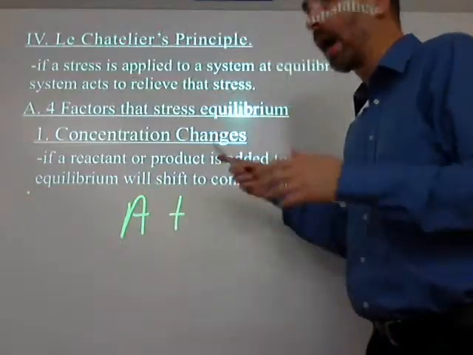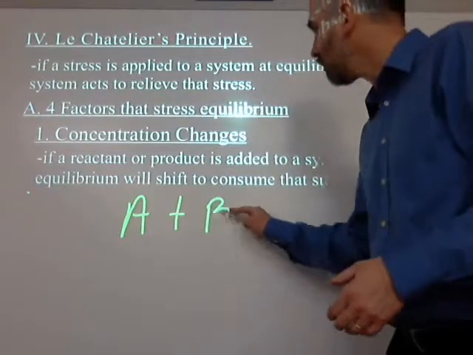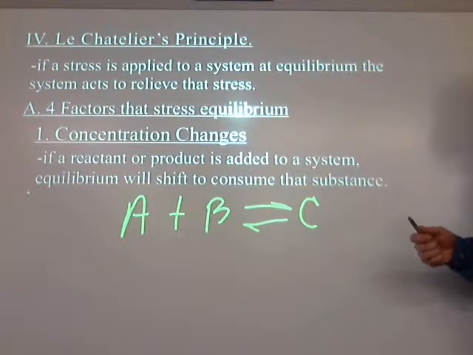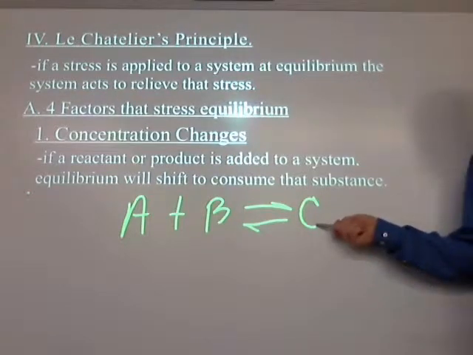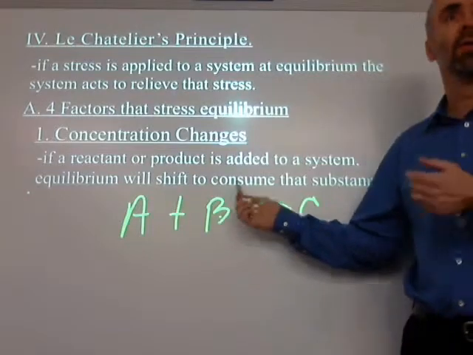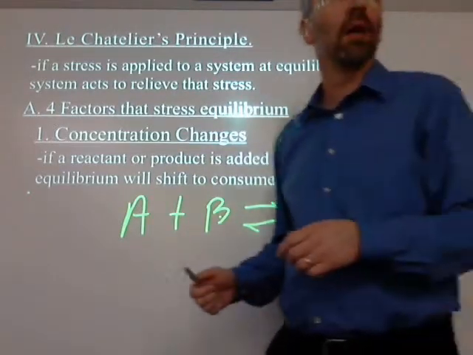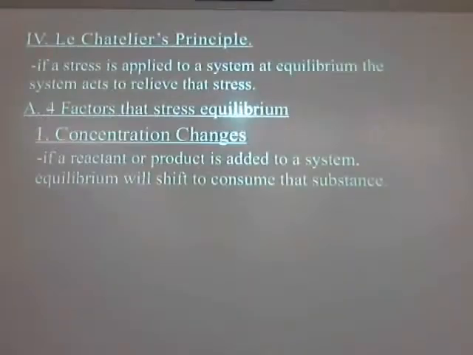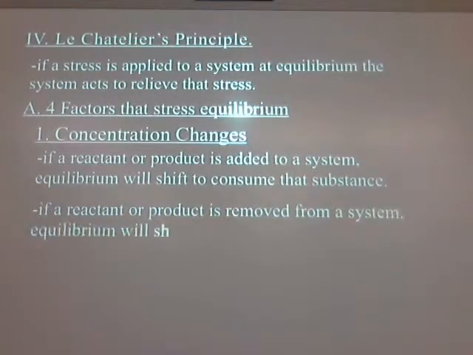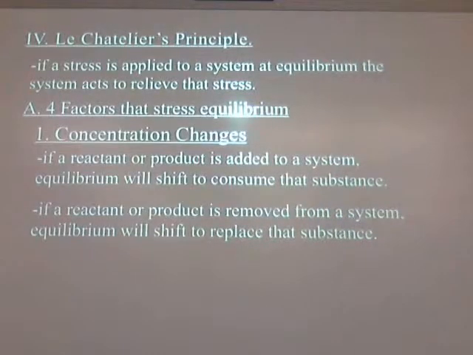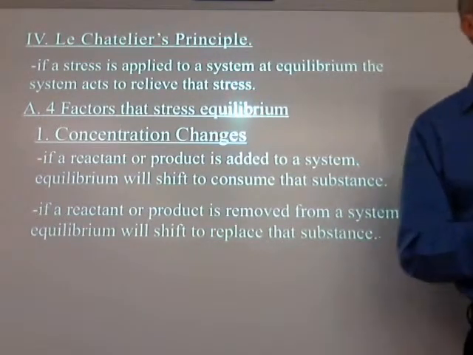I never said that if I add something, it's going to go forward. I said if I add something, it will shift to consume that thing. So if I added C, which way is it going? Reverse. If I added B, which way is it going? Forward. You see? Second way to talk about it, you will mess this up, just saying. Second way to say it: if a reactant or a product is removed, what will it do? It will shift to do what? To replace it. It's going to try to get that stuff back.